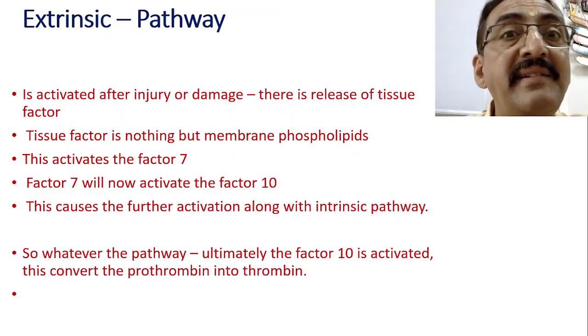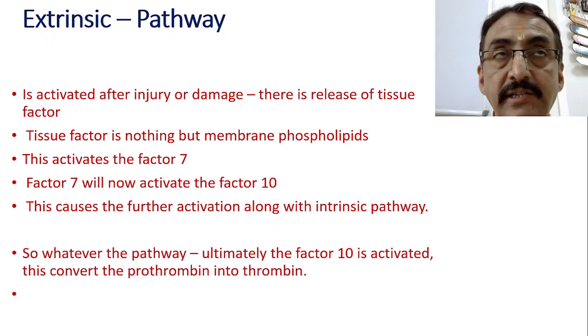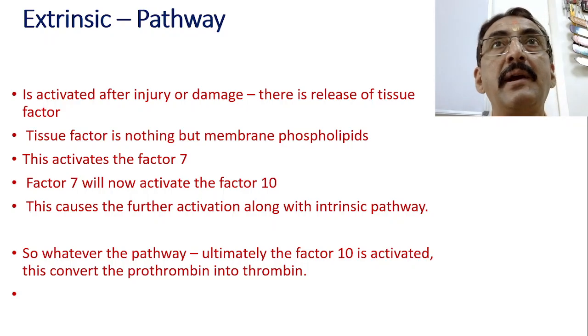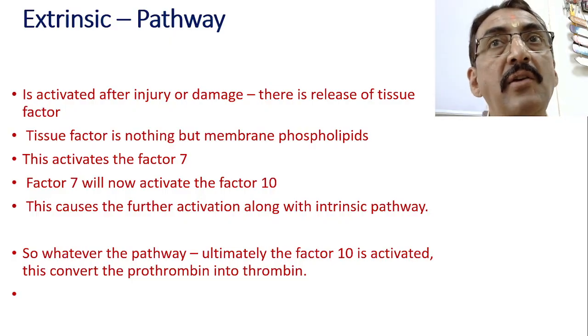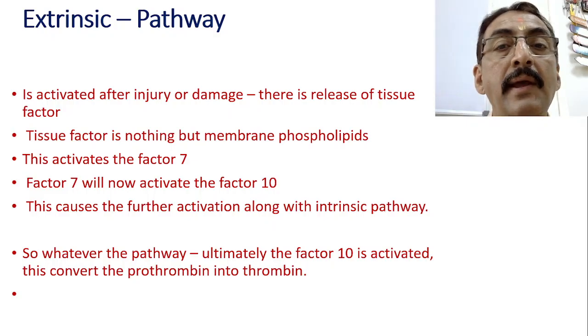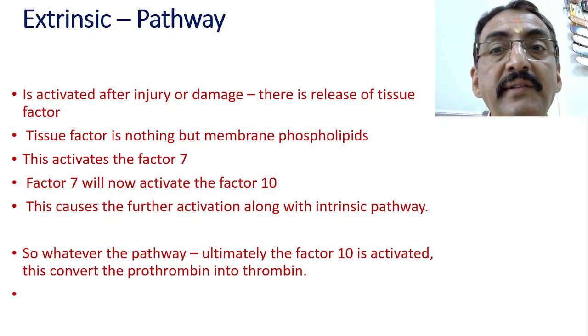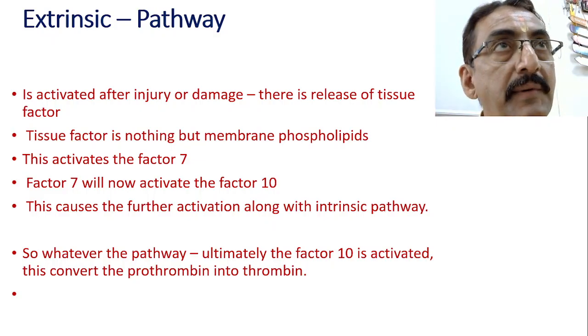Now what is the extrinsic pathway? The extrinsic pathway is activated after an injury or damage, so there is a release of tissue factor. The extrinsic pathway begins when there is an injury to the vessel. As soon as there is injury to the vessel, the endothelial surface, there is release of some tissue factor.